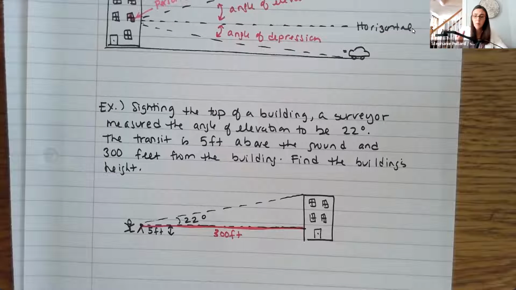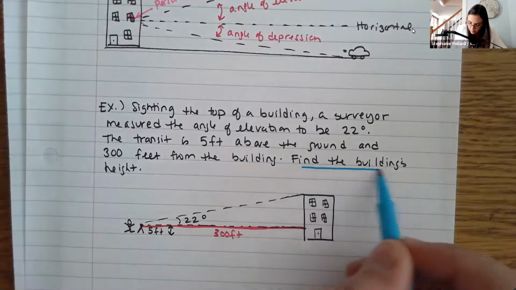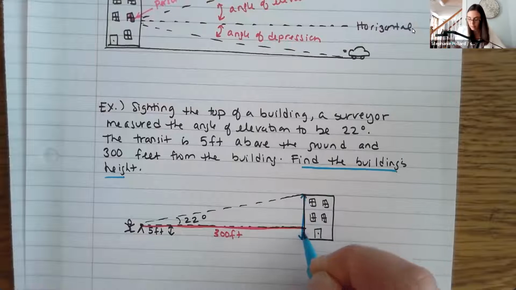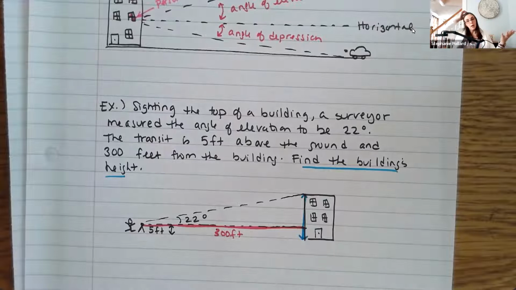Okay. And what we're trying to figure out is the height of the building. So I want to know the whole height here, right? I want to know how tall it is. Now, how else could you find the height of the building? Well, you could maybe go back and dig through old building records and things like that to see what the original height was planned for. Hopefully they didn't change anything, or, you know, the building hasn't settled or anything like that, because that could affect the height.